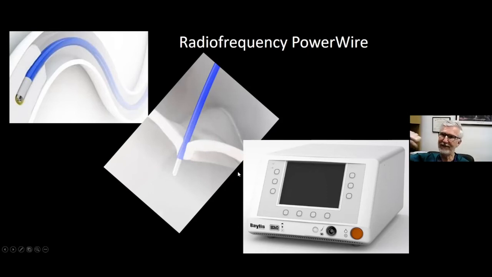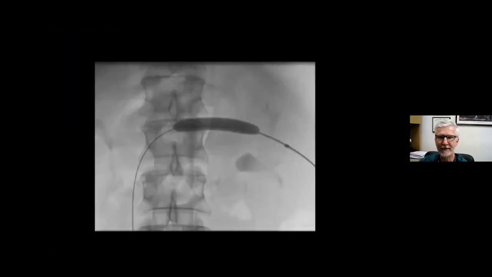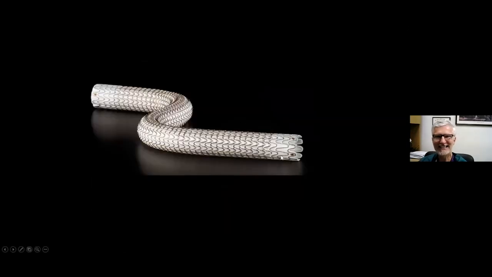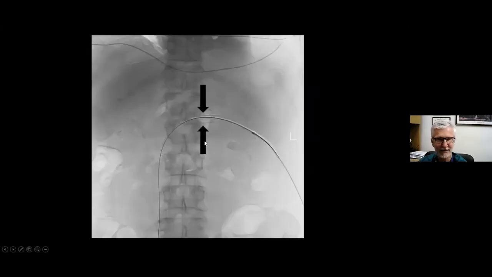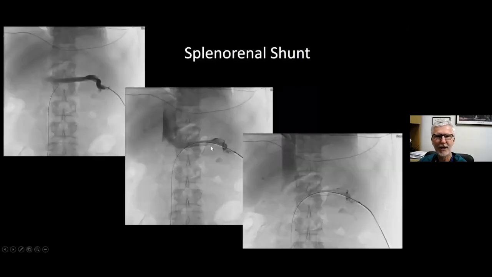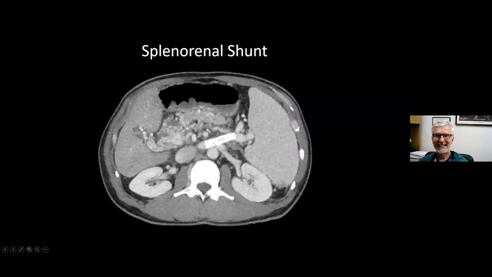And now again, we have this through and through wire access that we can work with to place our splenorenal shunt. We balloon dilate the tract from the splenic vein to the renal vein. We put a stent in, a nice flexible covered stent. And there you can see this covered stent on this image here fluoroscopically. We inject contrast at the end of the procedure. Contrast goes from the splenic vein through this shunt into the renal vein and into the inferior vena cava. A really nice result for this patient. And on CT scan, you can see the communication from the splenic vein into the renal vein with this stent.